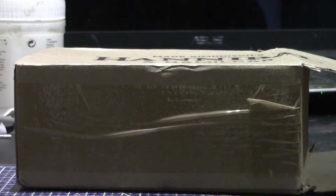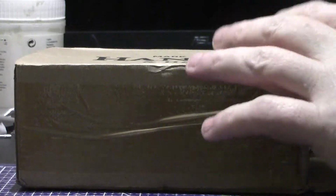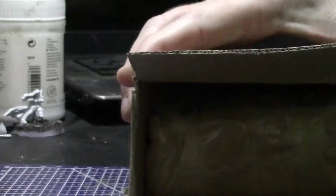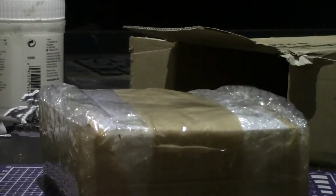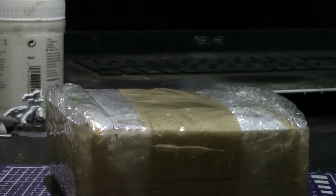This came in the mail, and it took me a while to work out what it was, because I was trying to think, what was I meant to have come in? But it's a couple of miniatures, and this thing came completely wrapped in tape, and then we had the box, and I had to open the box, and there is another container within. I'm starting to suspect my mother is moonlighting for companies wrapping their parcels.